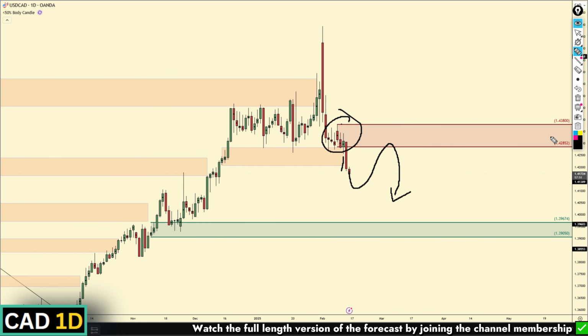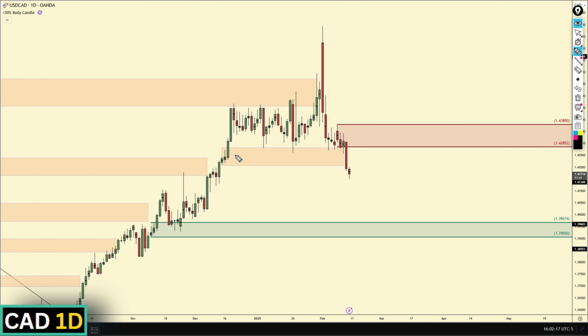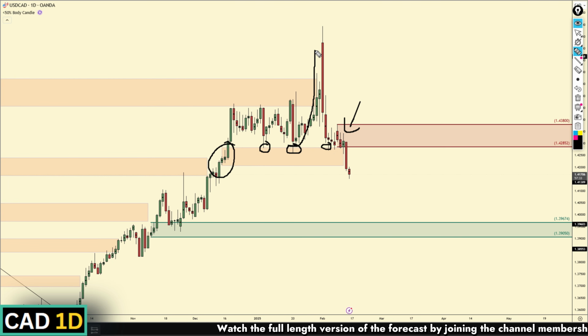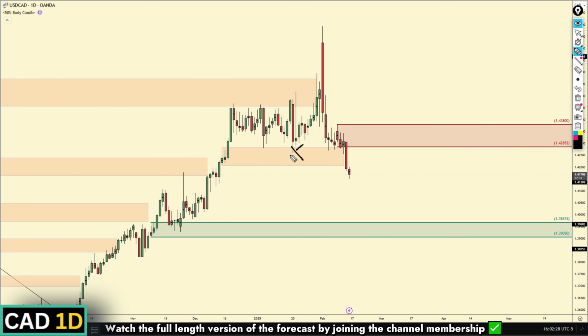You could basically be day trading short in there as well and turn a day trade into a potential swing trade as well. That is definitely another option. But like I said, I like this supply because it removed this demand, and this demand was a very proven area of demand. We got a beautiful move off of it. So when a proven demand zone is removed, it makes the supply that removes it even better.